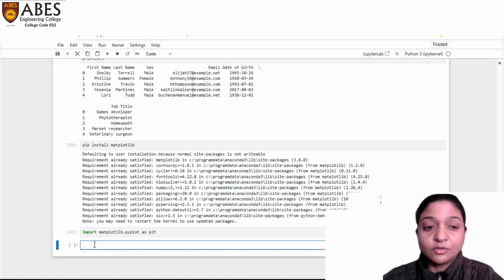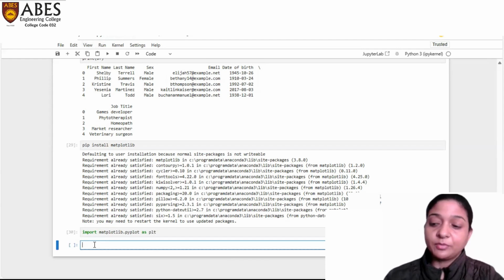Now for plotting x and y points, we will be using the same code which I have written in the slides.